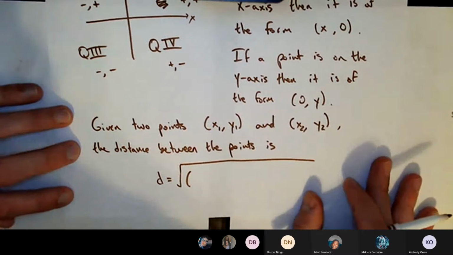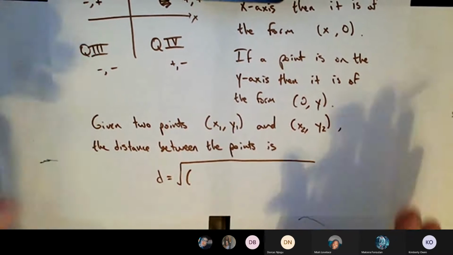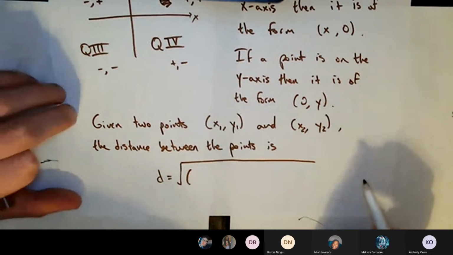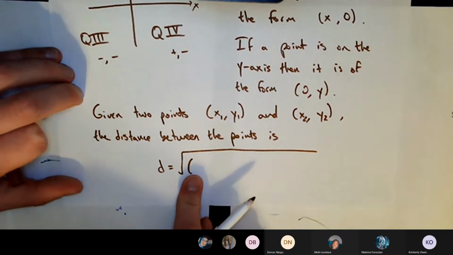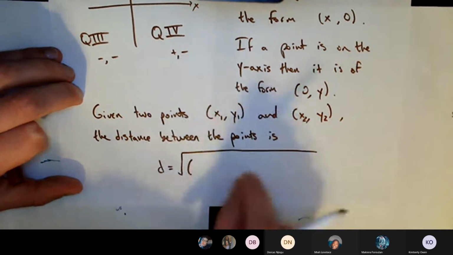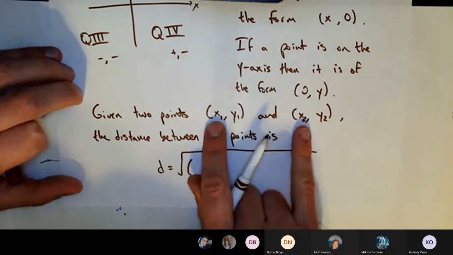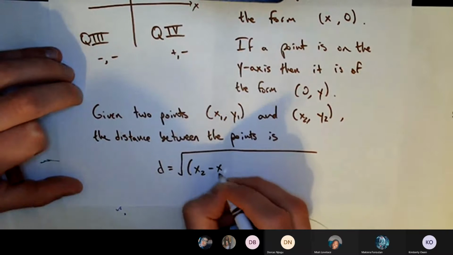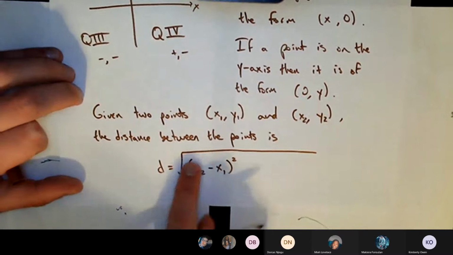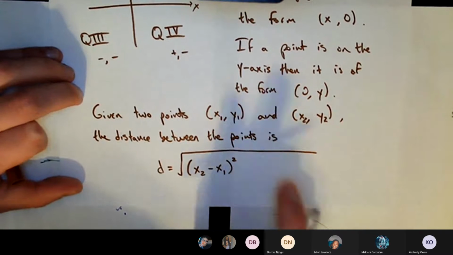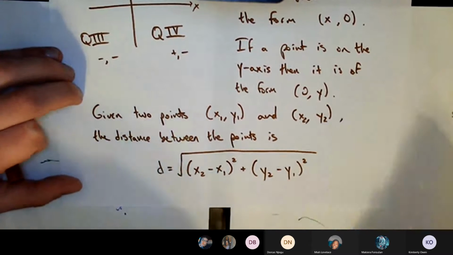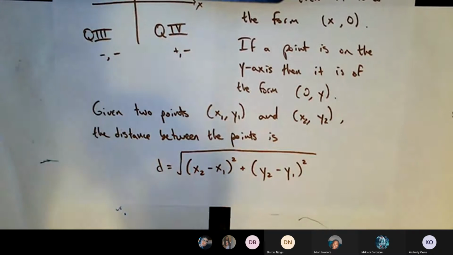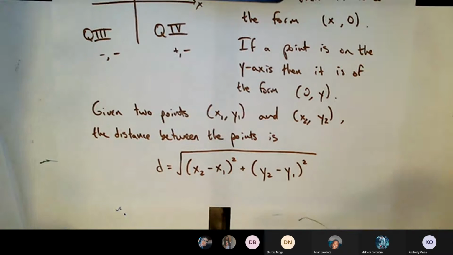And how do I remember this without having to look at it? Because of the way I say it, it's the square root of, and then I can say the difference of the x values. So what does difference mean? This means to subtract. What are the x values? Well, these two, right? So the difference of the x values squared. So this is how I would describe it: difference of the x values squared plus the difference of the y values squared, all under a square root. So if you ask me how do you remember this, it's because I know how to say it in words. And when you can say it in words, you can start to memorize it, right?